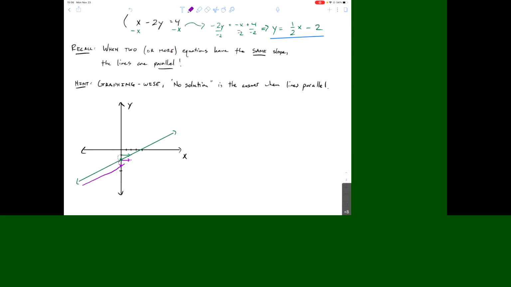And then here I'm going to draw the same exact thing and just make sure it's parallel. Yeah, that looks pretty much parallel. And again, they never cross. The answer, again, there is an answer: there is no solution, because these two lines will never cross. That's because of the same slope. The y-intercepts may differ, by a lot or a little bit or whatever the case might be, but the point is that they'll never cross. All right, good.